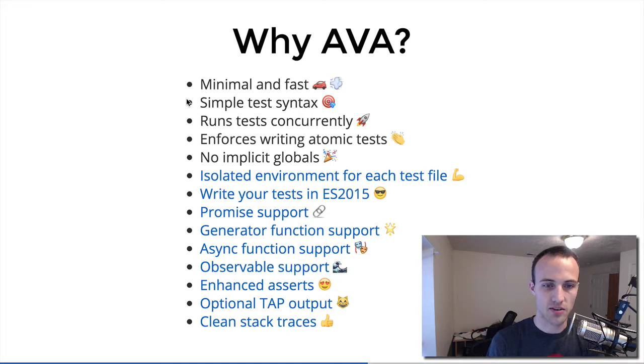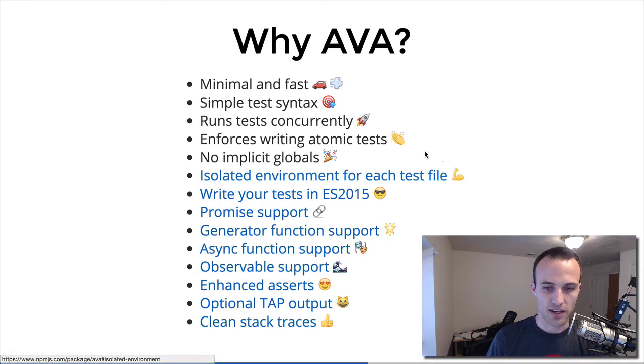The test syntax is awesome. It enforces writing atomic tests, which, if you're used to describe blocks and beforeEach and afterEach and all of this stuff, can be really frustrating at first, but you get used to it really quickly and then you start to love it. Having a test that has all of its dependencies and everything that it needs right from the start is really nice. There are no implicit globals, so there's no describe or it or any of that stuff, which is kind of nice too. You just import what you're going to use.